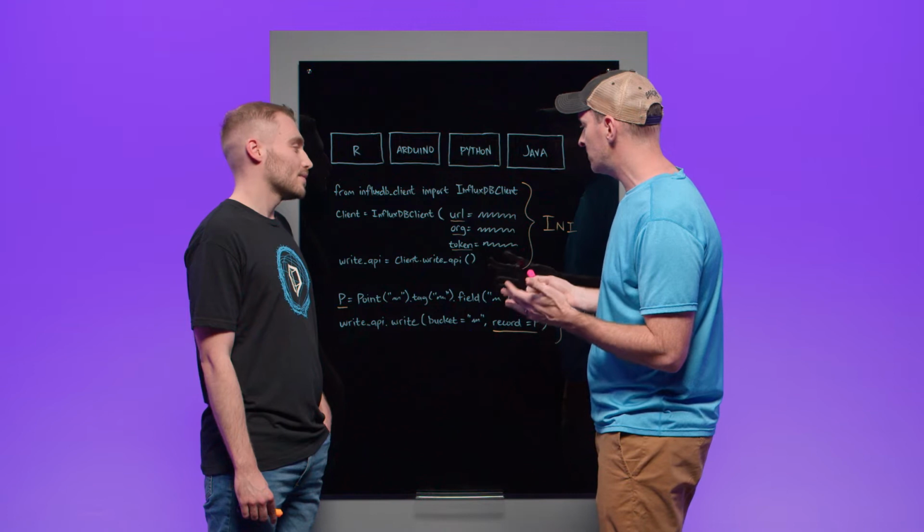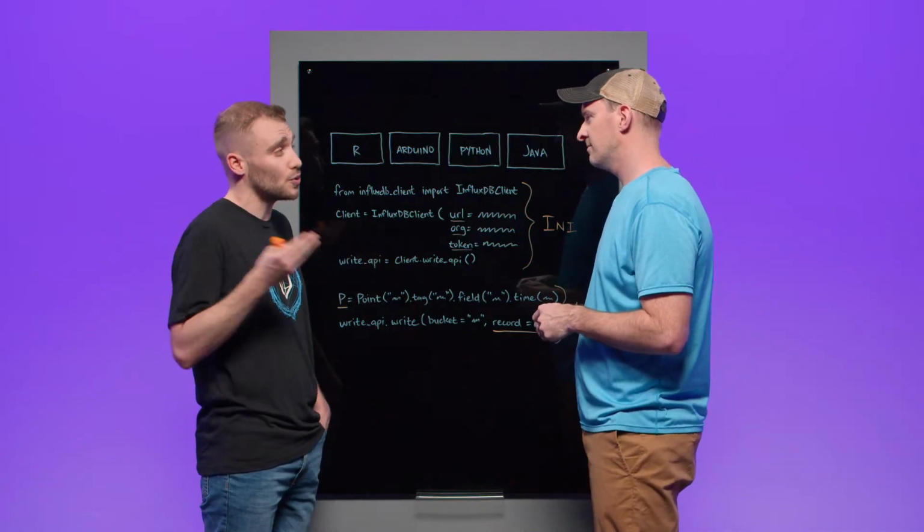Okay, very cool. That sounds like it's very helpful. So what are some of the core functions of these client libraries? So I think they sort of fall into 3 categories. So you have writing, querying, and administration. Writing is exactly what it says on the tin. It handles getting your data into InfluxDB for ingest. And that also supports a bunch of other little libraries and tools to help you out, whether it be conversion from popular structures such as JSON, CSV, or dictionaries. We also have querying, and this allows you to build dynamic Flux queries within your code and send those to InfluxDB to retrieve your data. Nice. And lastly, we have administration. So administration covers advanced features like API invocable scripts, which we'll cover in another video.